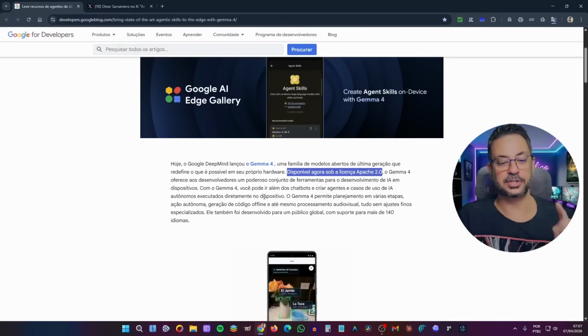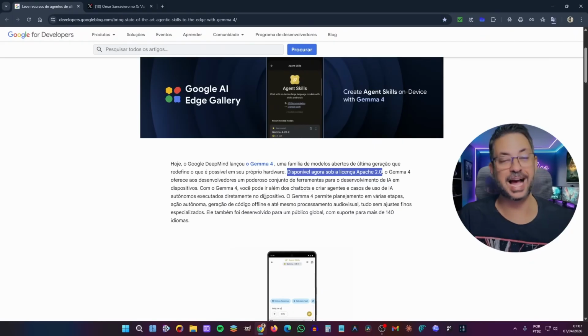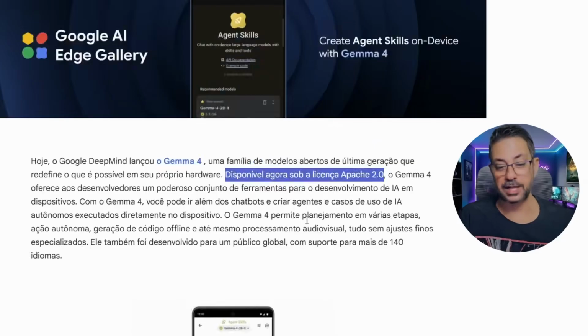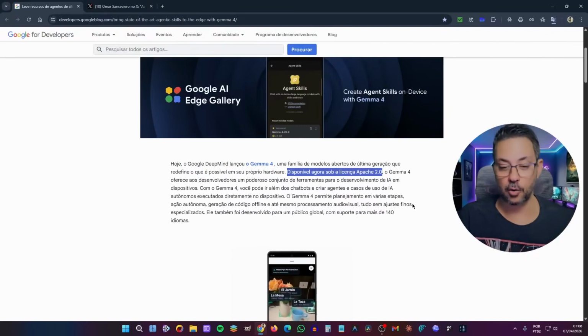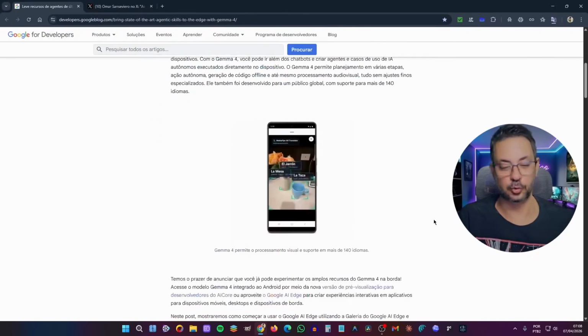With Gemma 4, you can go beyond chatbots and create autonomous AI agents and use cases that run directly on your phone. Gemma 4 enables multi-step planning, autonomous action, offline code generation, and even audiovisual processing, all without specialized fine-tuning. It was also developed for a general audience with support for over 140 languages.